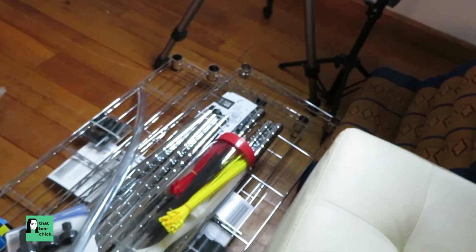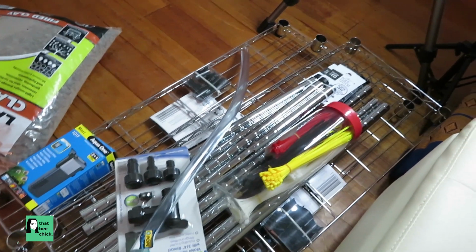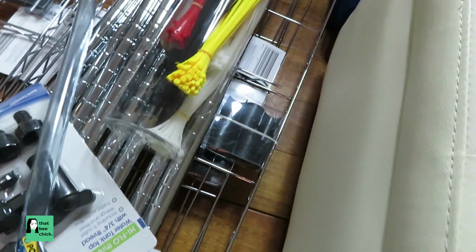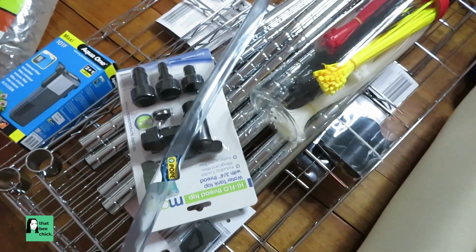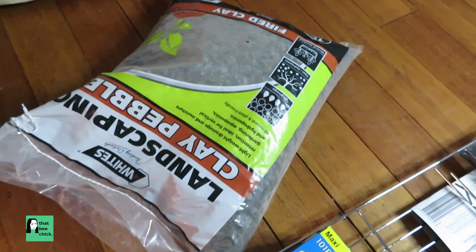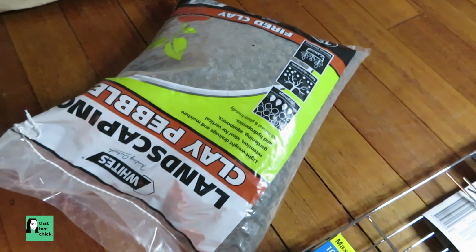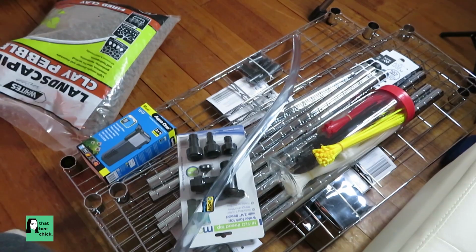Okay, so I went out and got some shelving that will fit everything that I need. So the tank, and then the second level that will have my grow bed on it, and then another bit on top so that I can fix the light on. I've got some zip ties to do that. I've got some 19mm tubing, which I'm going to use as a feed from the grow bed back into the tank. And I've also got my clay pebbles, which are going to go into my grow bed, and that's what's going to be used for the plant substrate. I just got this from my hardware store, but you can get it from a gardening store as well. It's commonly used for hydroponic setups. And then I will show you how this all goes together to make your own aquaponic setup.